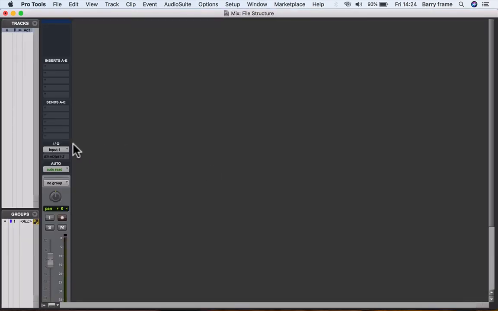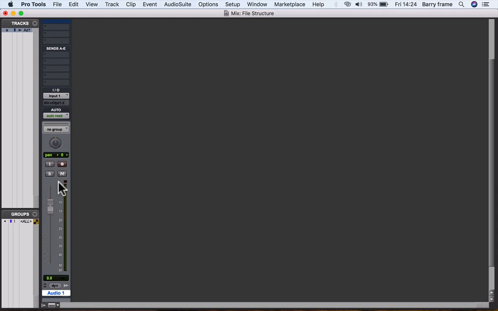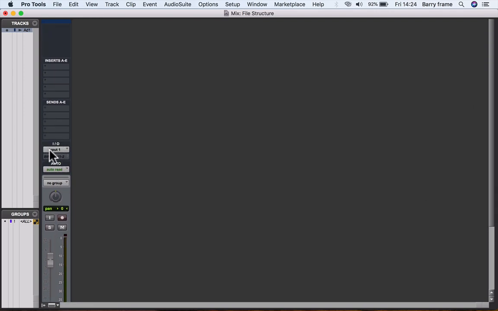On the track here that I've just created, I've got an input section and I've got an output section. Now, we can select exactly what input device we want, where we want our input source coming from. By default, it should always come up with the first available one. In my case, input one of my Avid Fast Track Duo is there. So if I click on this, I go to interface, and one, as you can see, is ticked there.